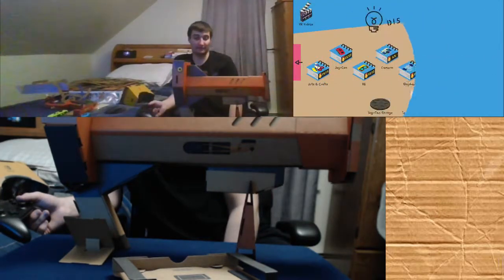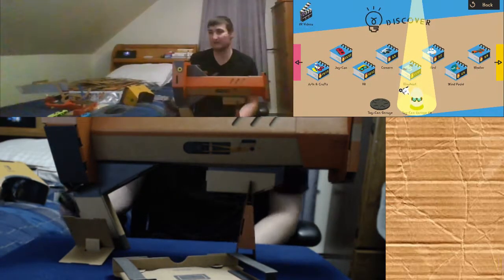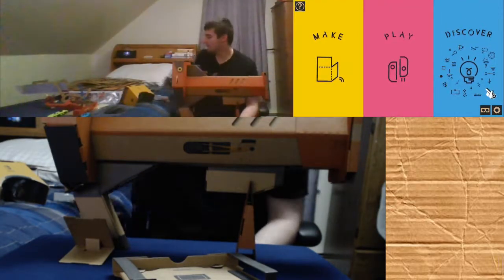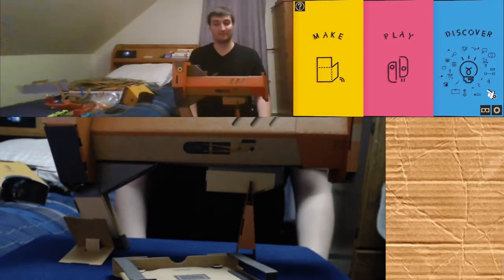Oh yeah, they show you a lot of little things in the Discover section, so that's why you don't want to automatically throw out extra pieces of cardboard. They might end up showing you something in this section that you might want to do. That is officially it for Nintendo Labo VR. At least the building part of it.